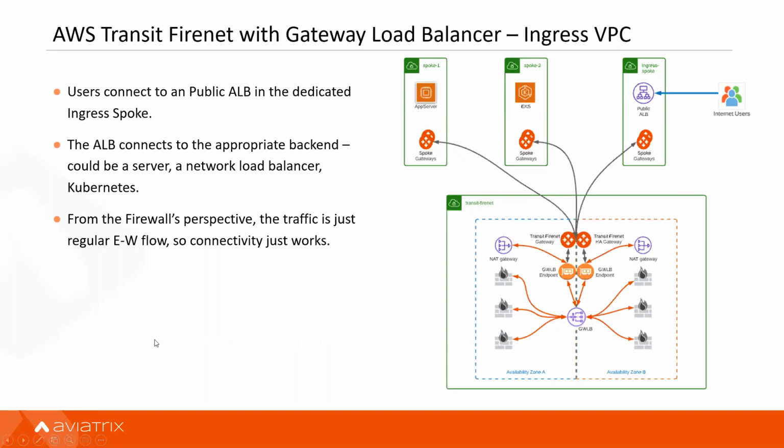Now, someone asked about Ingress, and we definitely can do Ingress here. The best way to do Ingress for your web applications is to put it could be your public ALB, it could be a third-party device, whatever you like. We're flexible, and deploy that out in an Ingress spoke. That way, the traffic is actually NATed or proxied at this ALB location or a third-party device, and it looks like east-west traffic. So the traffic sources from the Ingress spoke, goes through the Transit FireNet, is sent to the firewalls for inspection, and then sent to a backend application.